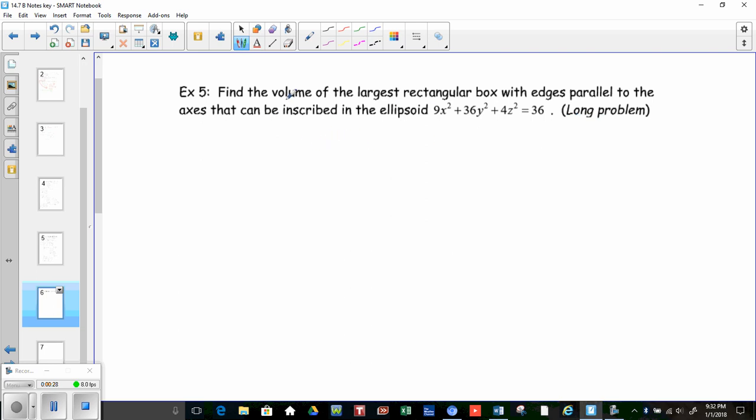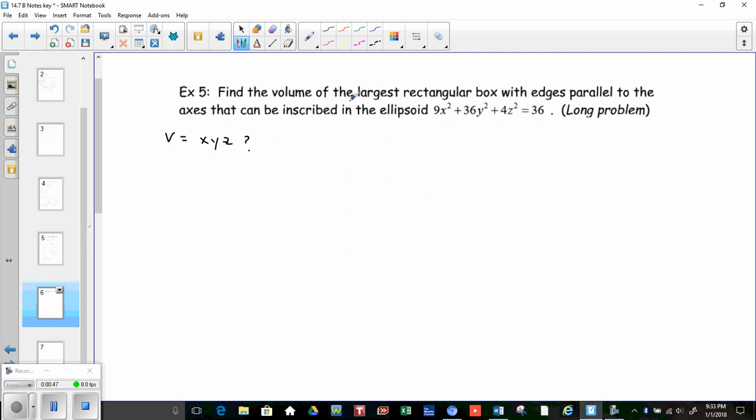Okay, so we want to maximize volume. So let's go ahead and at least write that part down. Volume equals x, y, z. But I'm going to put a big question mark next to that because it's not necessarily going to be the case with all this that's going on here. So let's take a look at this.